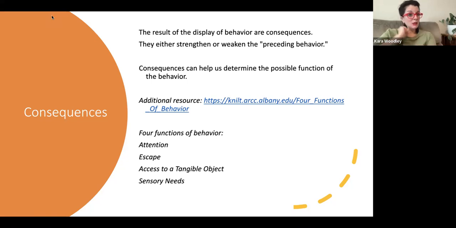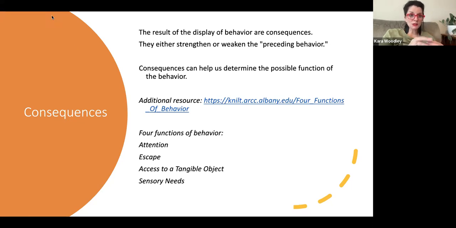And then you have also maybe an antecedent, and you could say, oh, Hayes was tired. He is currently living in a hotel, and so they don't have a stable home environment. So that would be the setting event. And then the antecedent would be something like they ran out of his favorite food in the lunch line, and so he acted out and started throwing food everywhere. So the behavior there was that the student started throwing food everywhere, but you can also point to the antecedent and also the setting event.